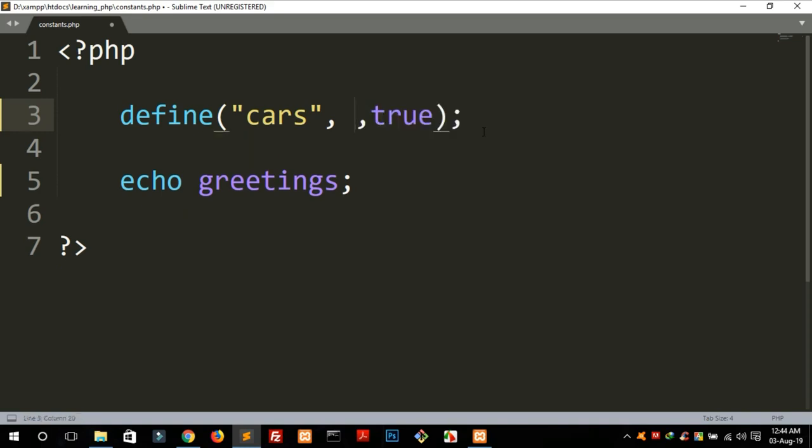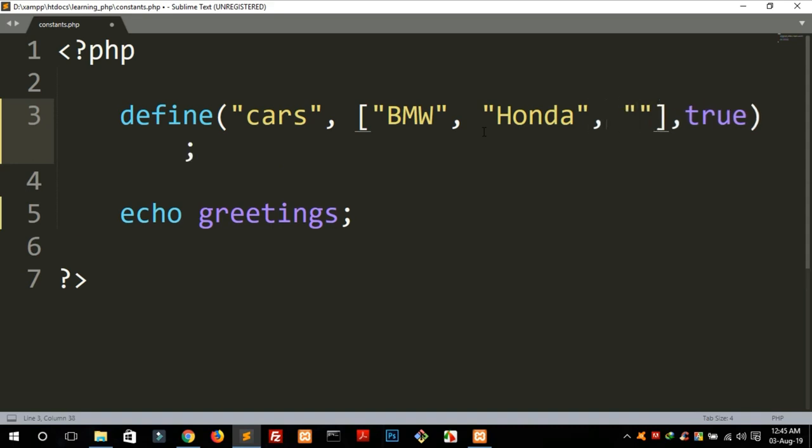For providing the array, we have to put the square bracket first, then the values. So first of all, provide BMW, Honda, Tesla.